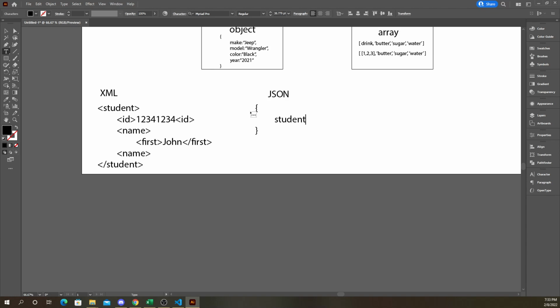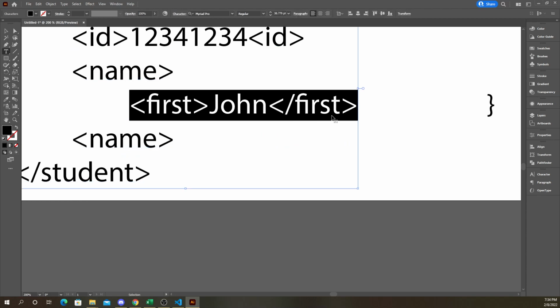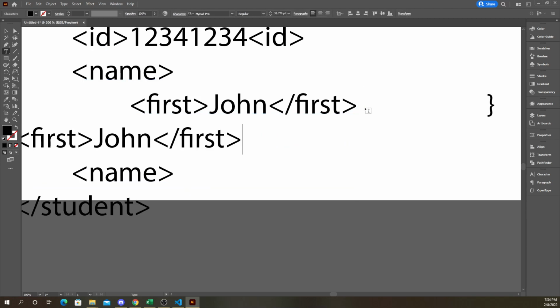You'd first say let student equal this, and then you'd assign this. But we're not going to have a student outside property, but we will have an ID in there. Okay, you'll have a name. And if you're going to write it like this, where there's name and then there's first and maybe last, let me just put last in there.